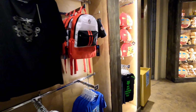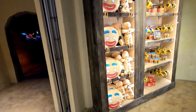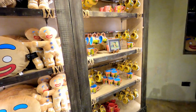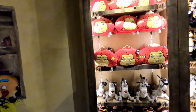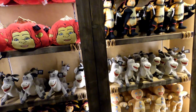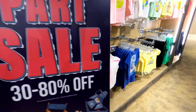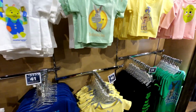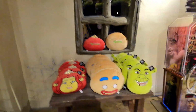I was actually quite surprised with how large some of the shops were with regards to the square footage of the area. So we're obviously still walking around this one big place, and there is two ways in and out. So we haven't actually done a full loop yet. It just seemed to be that they were absolutely massive for certain areas, and then the food place was quite small. Or other places, like in How to Train Your Dragon, that had a really big eatery, but quite a small shop. So they sort of mixed and matched them as you went around.